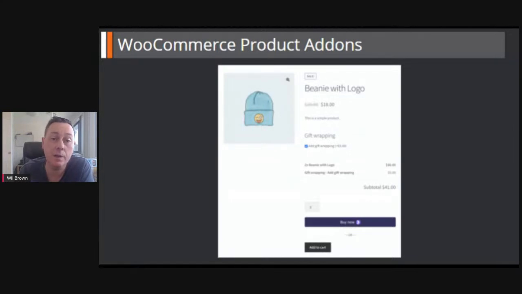So there's a cleaning company that uses this particular product. If you've got a multi-story house, like 2 or 3 floors, you can check the number of floors that you have. If you're looking for a deep clean, you can click on that. So there's lots of different things that you can add to these products. Pretty much anything you want, you can add to that product, and you can charge for it or just add it as an extra option that it stores in with the purchase. So really, really great little plugin there.